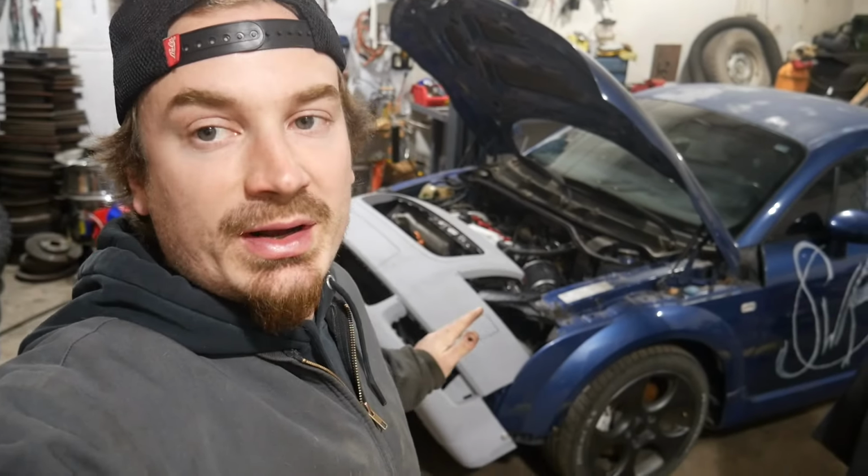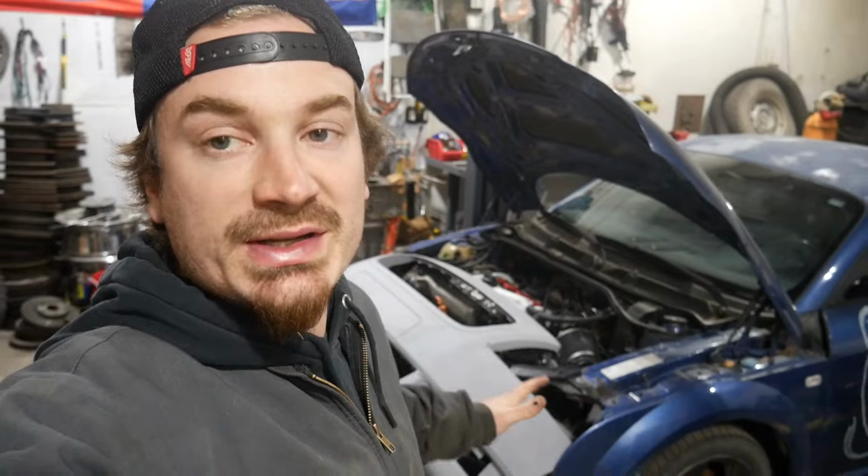All right, so the question that needs to be answered, and today I was just buttoning up some small stuff, figuring out this quick release, and you can see there it does go pretty quick. So that's solved, that's nailed down. Again, this thing isn't going to stay primer. I think I'm going to go black. I'm not entirely sure, but I think I'm going to go black.